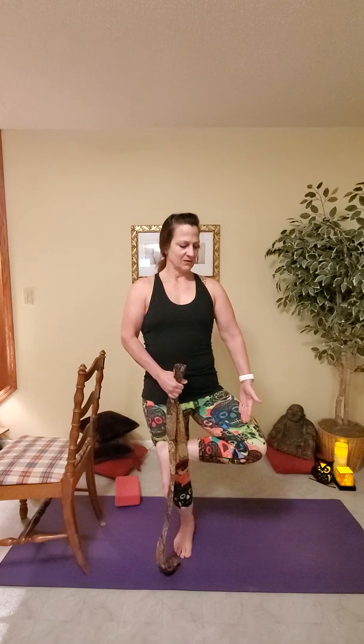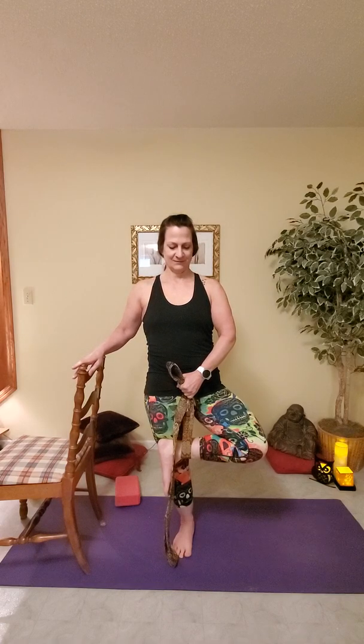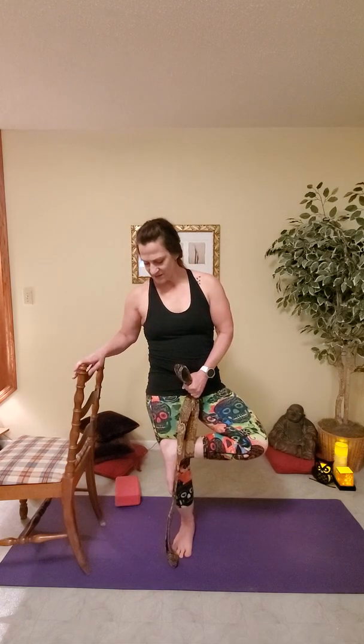Again, weight is a little bit more in our heels. Our tailbone is tucked under. We can get a little bit more pull on that strap if we want, but push the hips towards me. Rotate, open up the knee towards the ground. Chair is here so I don't fall on my face. Breathing through the tension within the hip. The foot is flexed. I'm not letting it be lax. And then slowly let it slide down.